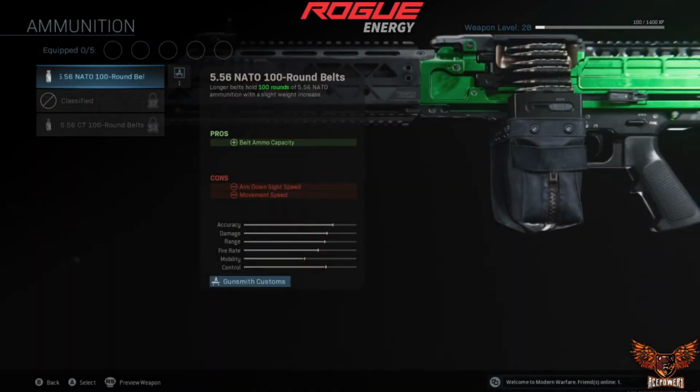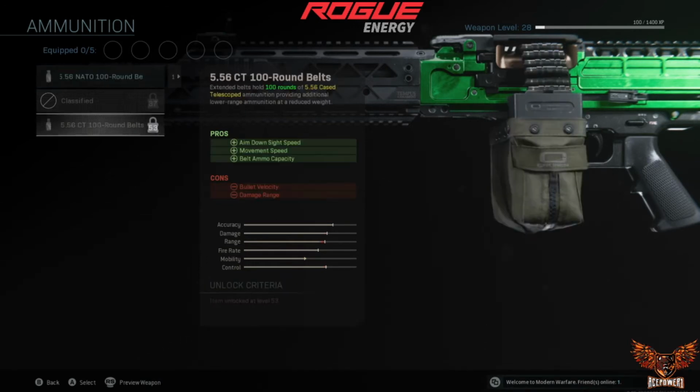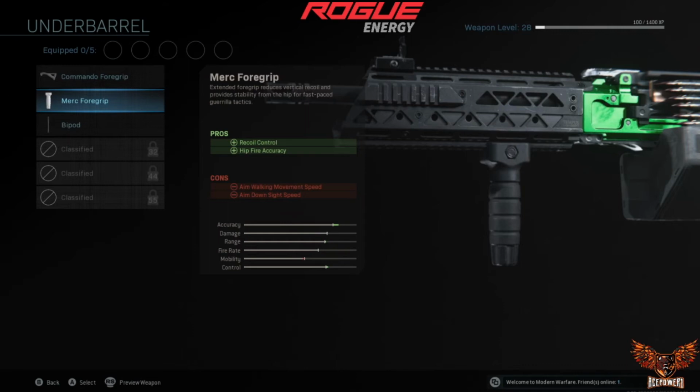So you have 100 rounds. So you're gonna probably want this one. Aim down sight speed, movement speed, belt, ammo capacity. Okay. We got recoil stabilization, hip fire, recoil control.